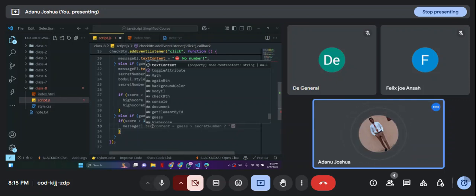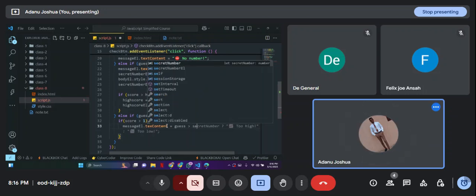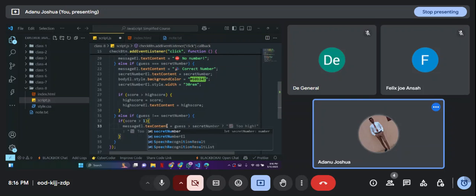The text content will be equal to, now if the guess is greater than the secret number, it means that the guess value is too high.